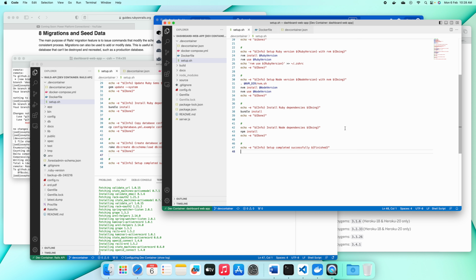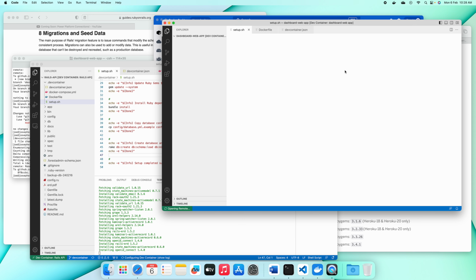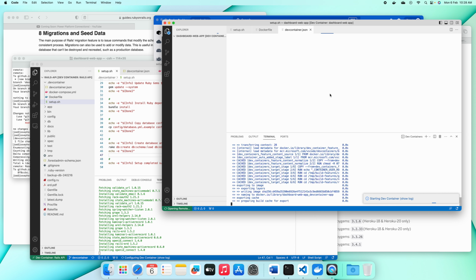I'm just going to leave that for a moment and go over to my artifact of a SPA. I'm going to rebuild this container as well, and you can see it's going to basically do exactly the same thing. We've pulled the image down. It's installing what it needs. Give it a moment to come up.